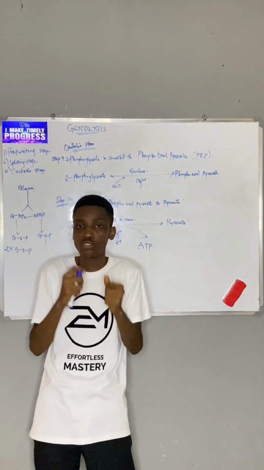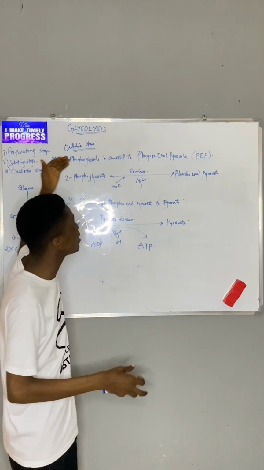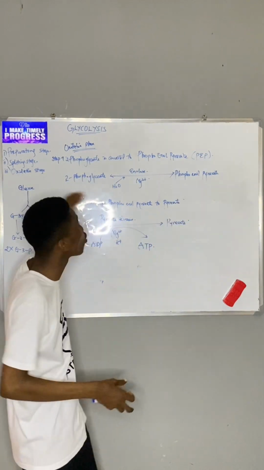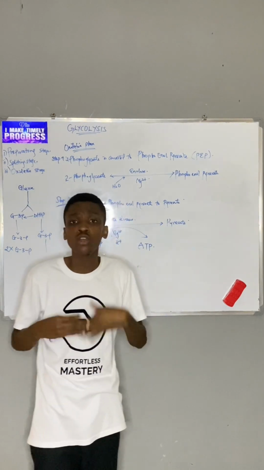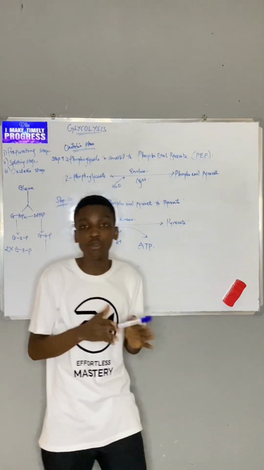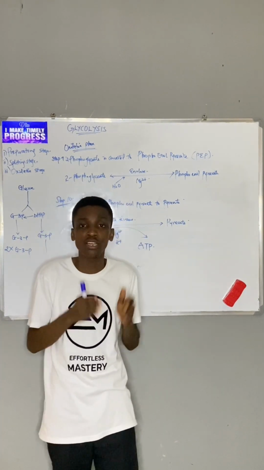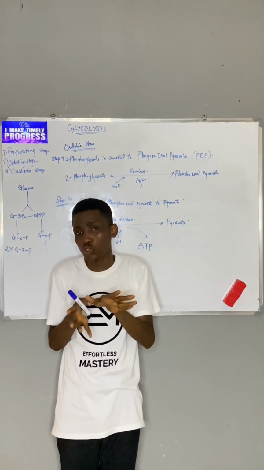But once they are converted to glucose, what happens to glucose? Glucose is now carried to the heart, and from the heart to other cells in the body. On getting to other cells of the body, what happens? The first thing that happens there is called glycolysis. Glycolysis is one of the ways whereby glucose can be used to produce energy. So it's in phase 2 of metabolism.